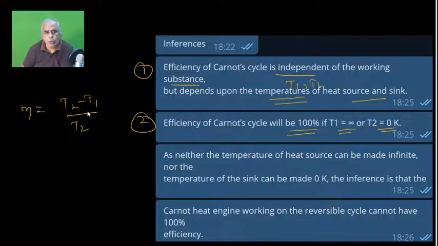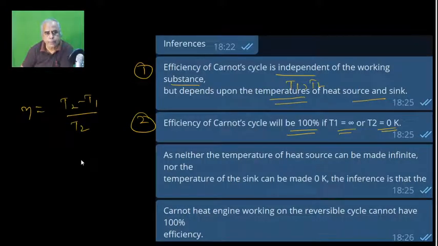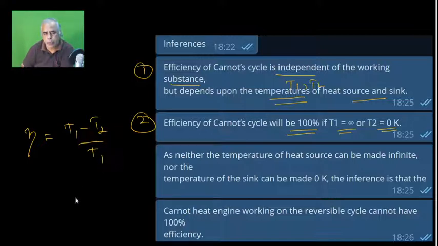Okay. So, and when T1, and here you have, that is a T, it should be T1 here, T2 by T1. So I must explain as a T2 by T1. You can change it. So here this should be T2 by, because that is the original temperature, is it not? So efficiency is equal to T1 minus T2 divided by T1 here.